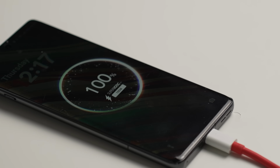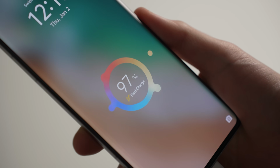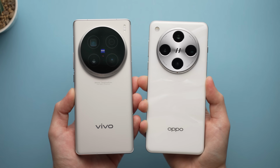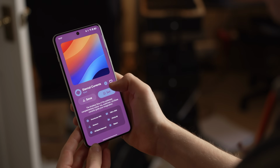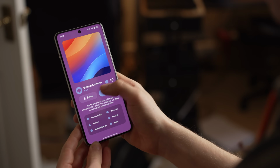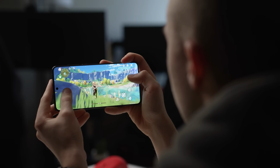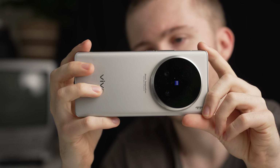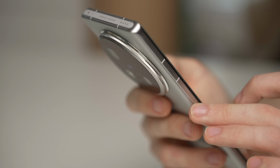I'm not a chemist or a physicist, but it doesn't seem to be a major pitfall, just one to note for now. And it's also worth mentioning that silicon carbon batteries are generally considered just a bit better for the environment than their standard lithium-ion counterparts. Because silicon is supposedly a more eco-friendly material, it's not just battery life that might get a bump here, but also it might have an impact on our carbon footprint too, which is only ever a good thing.